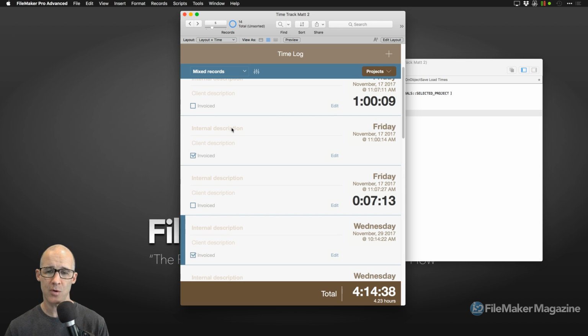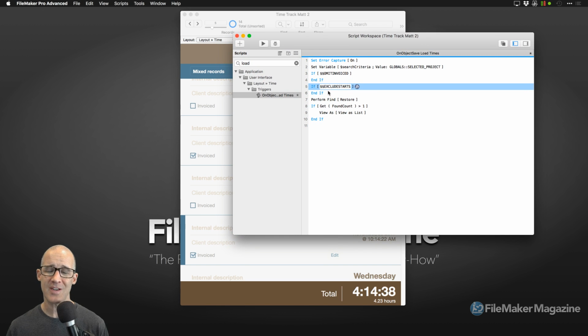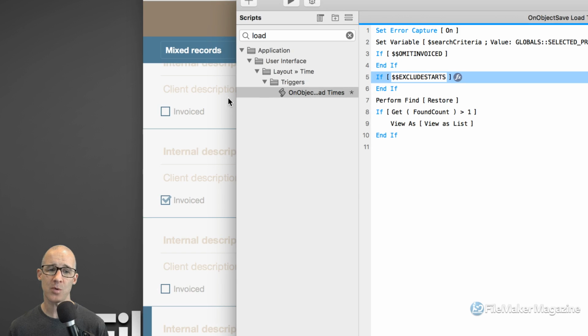So what we want the find to do is modify its criteria, and we are going to be performing multiple finds in order to do that. The difficulty that we have right here is that we're creating a matrix of options. If you've never come across this before, this can get pretty confusing, because if I have two switches right now, and let's say I add a third switch, I don't know exactly what the math is. I know it's not factoring, but basically the number of combinations increases so much as you add options that my script would continue to grow and grow and grow.